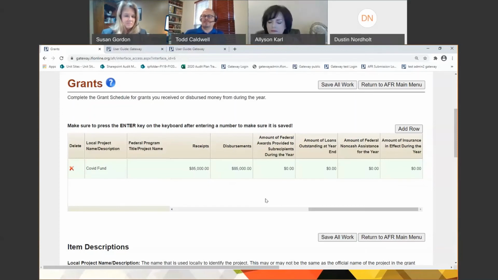I think they need to be uploaded separately because those go to different places in Gateway. They go to different tables. The bank reconciliation would go to one place, and the outstanding checklist would go to a different place. We listed them all under the same heading, so it's really optional, whichever they want to do. So they can upload the bank rec, the bank statements, and the outstanding checklist all as one upload, or they can upload 3 individual files under the same heading. Okay.